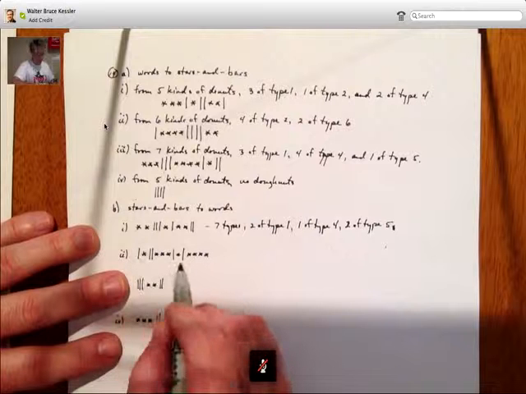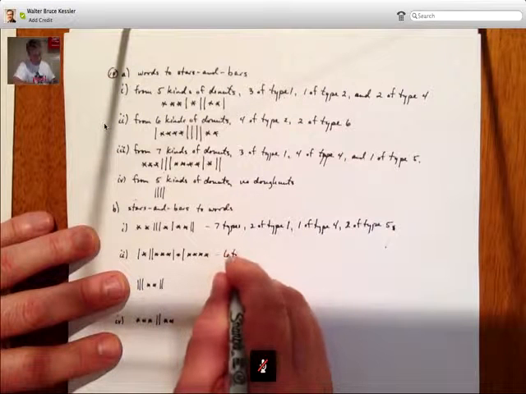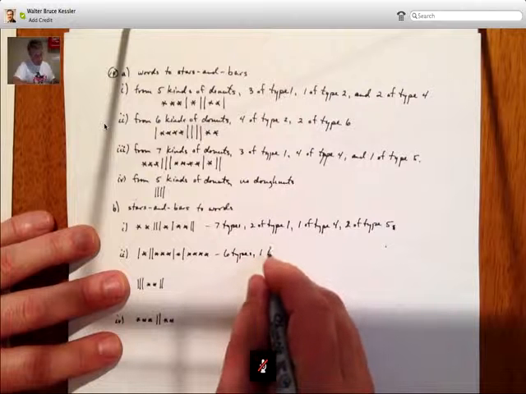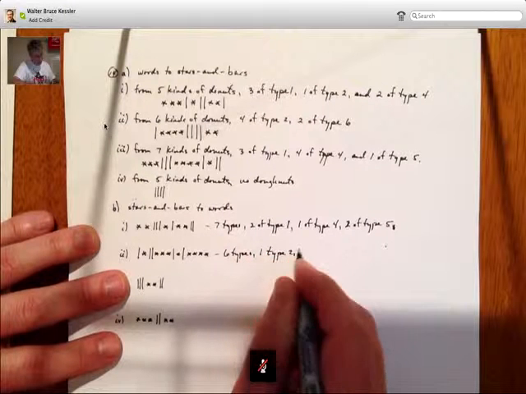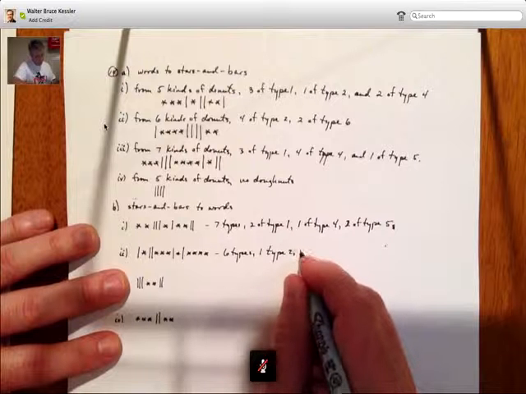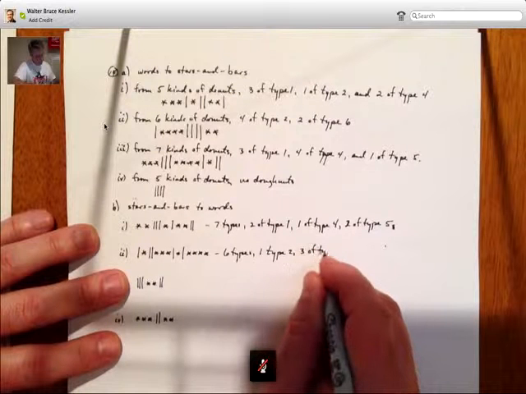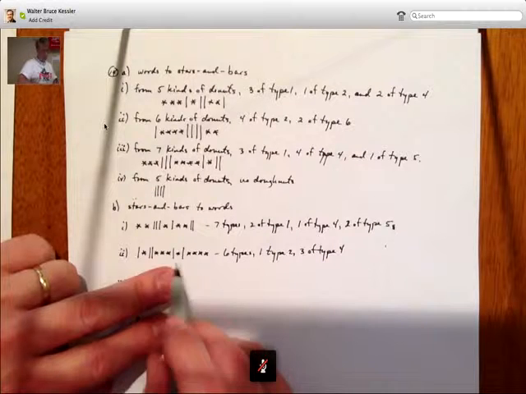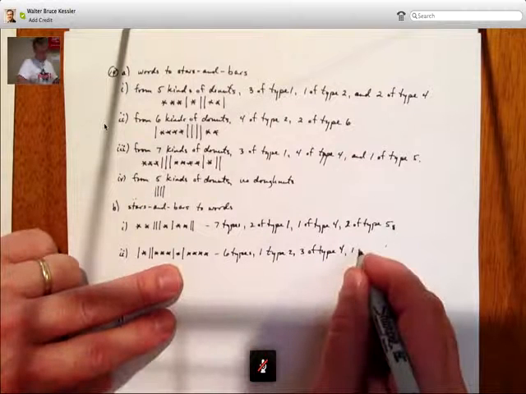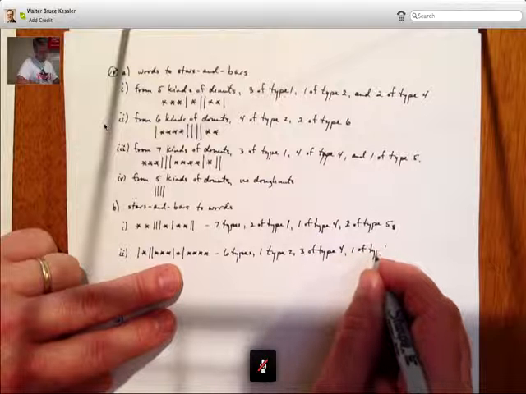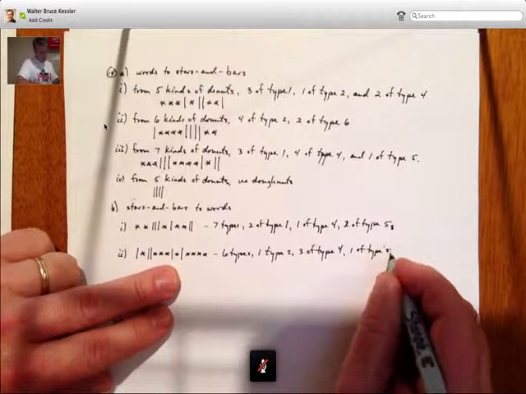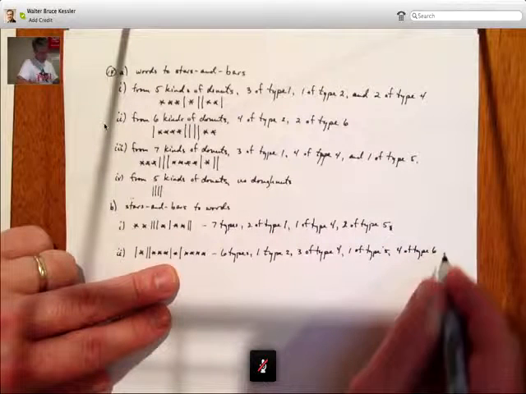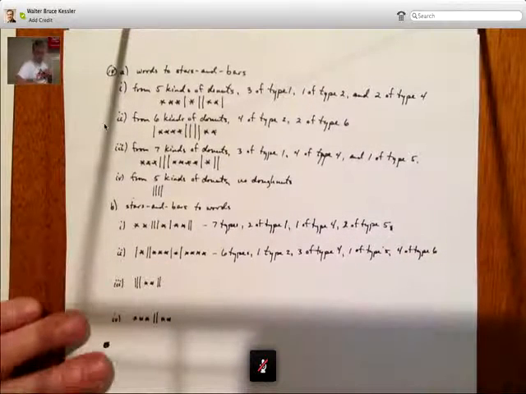In part II, 1, 2, 3, 4, 5. So there's 6 types. 1 of type 2. 3 of type 4. 1 of type 5. And then 4 of type 6.